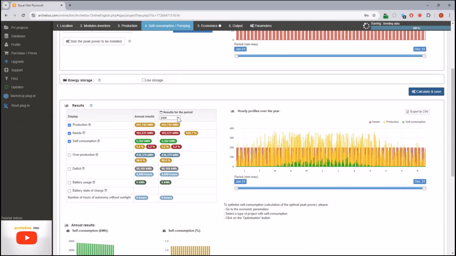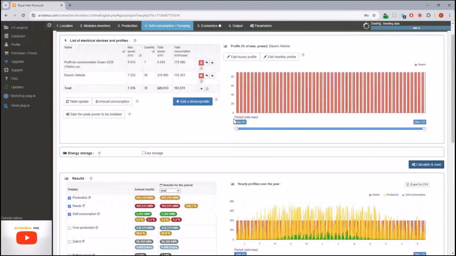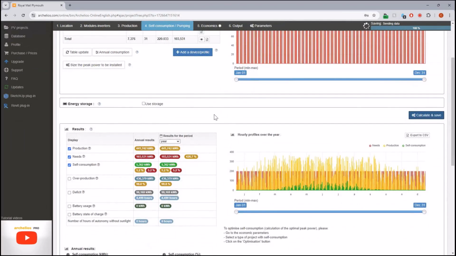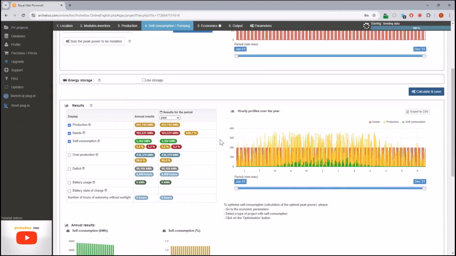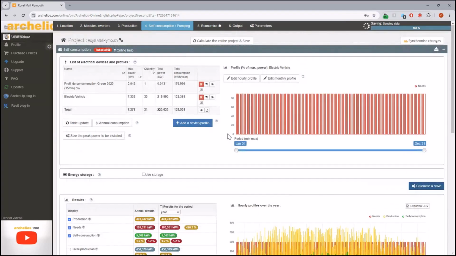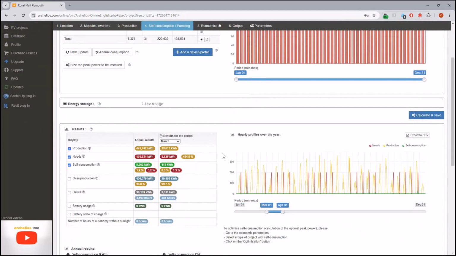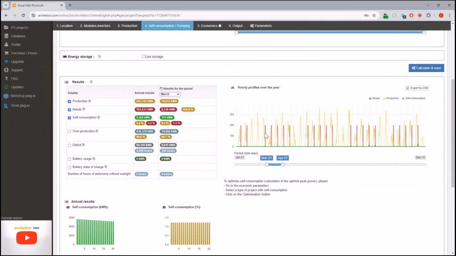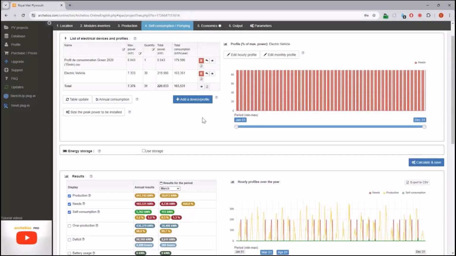And here we can see any particular period. We're still saving. This is perhaps my internet. There we go. So for any period of the year, we can see that profile again; throughout the month of March, we can see the consumption in red, production in yellow, and self-consumption in green down at the bottom here. We can see the percentages of each. We have a very poor percentage of self-consumption, I suspect, because the production at the moment does not coincide with the consumption of the electric vehicles, which make up a significant part of our profile.